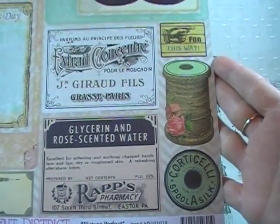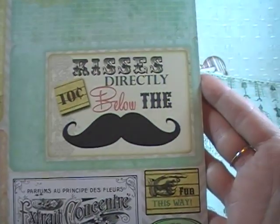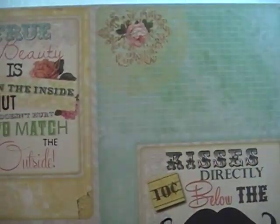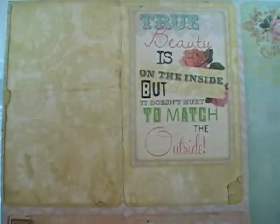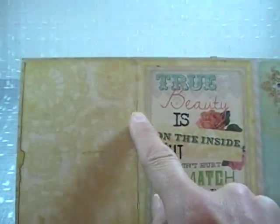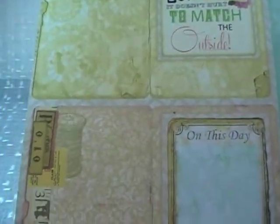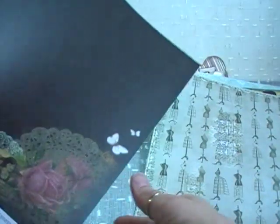This one's called Picture Perfect — again, some more awesome fussy cutting. I love the spool and the look. These here are kind of like folded pieces: you cut them out, fold them, and if you cut this tag out, you can place a picture inside and put it in a pocket. Here's the back side — just a real small floral print and then beauty pops up in the corner.